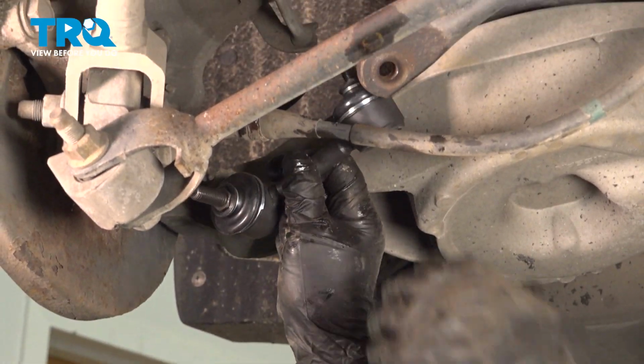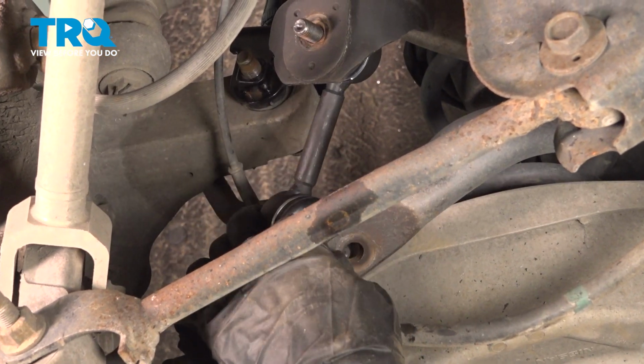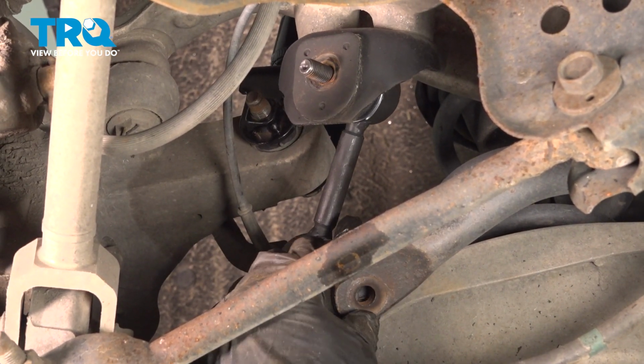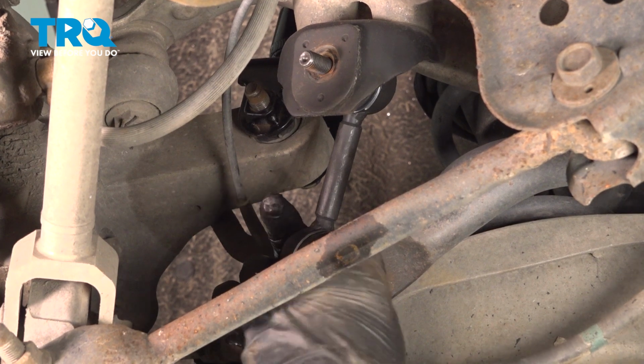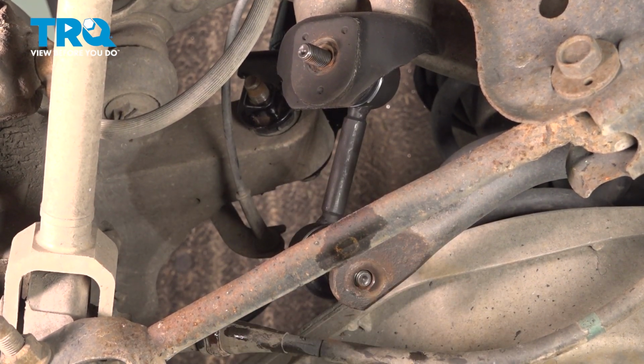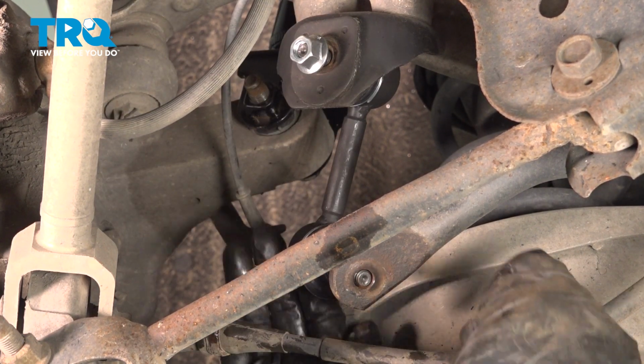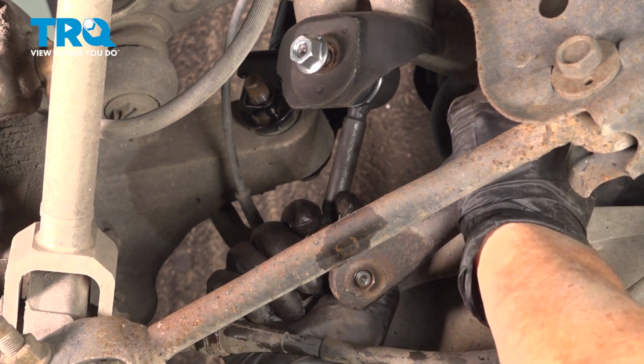Now we can reinstall with the new link. I'm going to put the upper in and the lower. There is a left from a right. There's a difference in the angle, and you'll see it if you do them in pairs like you should. That way you can see that there's a left and a right.